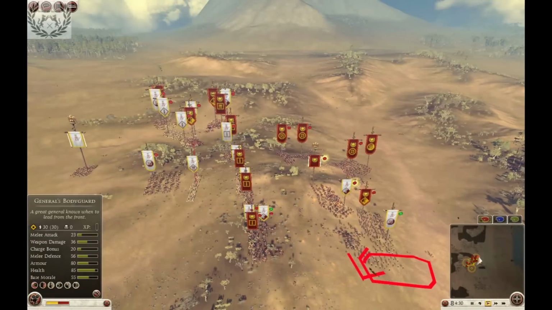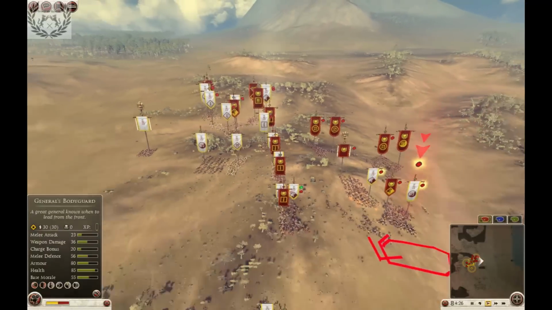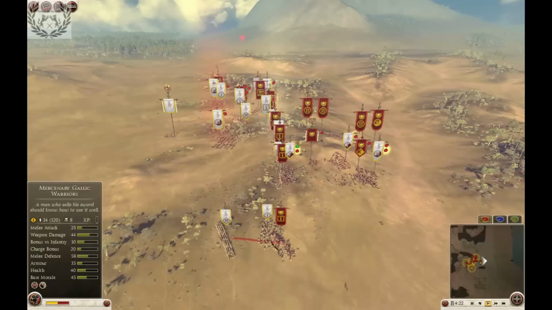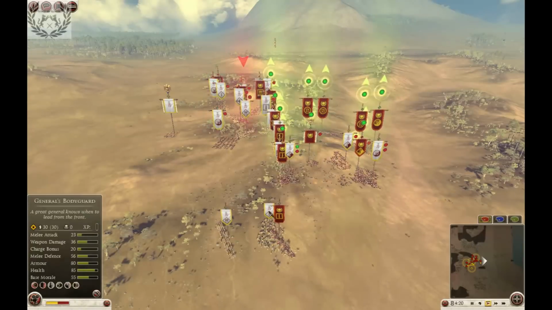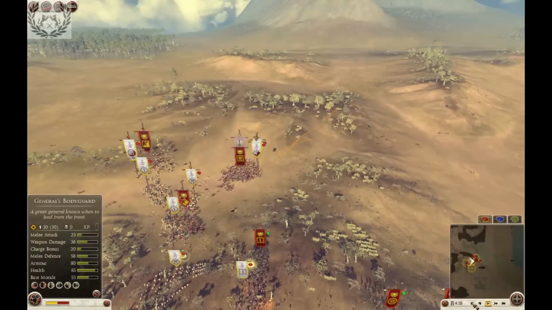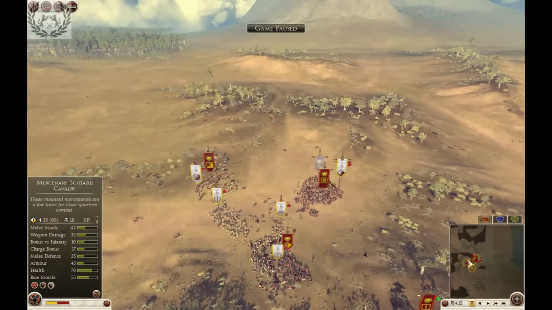Here the skirmish AI is derping out again, and I don't know why, but these guys just attacked them. Well, let's just disregard that for the moment. These guys are just about done. Gallic warriors only 8 kills, but that's okay. These guys have already got 24. Over here, his Triarii have caught up with my companion and Scutari cavalry, and that's not good for me.